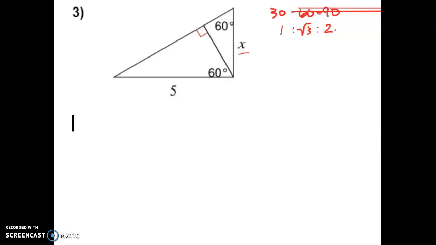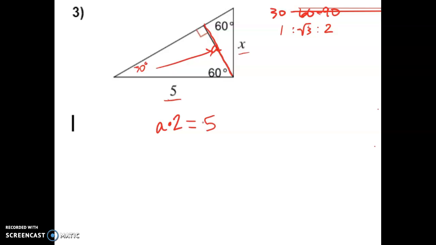So let's go ahead and start with what we know. We know that the side is 5. I also know that the 30-degree angle here projects to that side. I'm going to call this side A, the side that the 30-degree angle projects to. If I take that side A and multiply it by 2, that's going to give me the hypotenuse. And in this case, the hypotenuse happens to be 5.